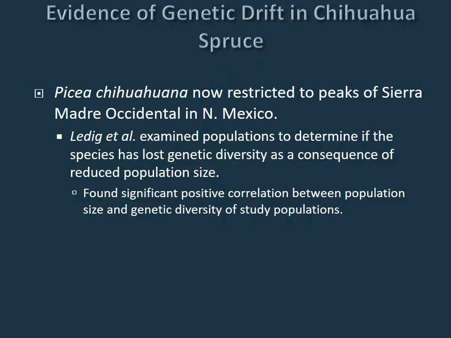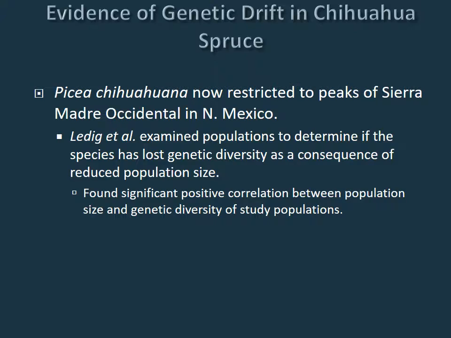It's been found that populations that are very small are much more likely to be impacted by genetic drift. So let's say you look at your butterflies again, your red and blue butterflies, and if you had a very small population, it's much more likely that the red could just be wiped out by chance. If you have a really, really big population, it's less likely that all of one gene is going to get wiped out. So most likely if you had a huge population of red and blue butterflies, and a flood comes through, there's going to be some red ones somewhere that are going to survive. So the smaller the population, the more likely it is that genetic drift will occur.